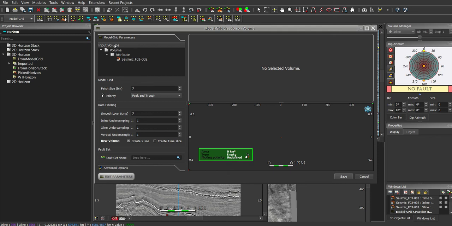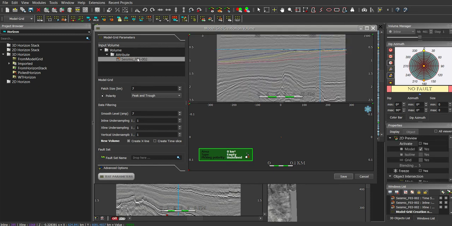First, we have to choose the input volume, on which volume we are going to apply the model grid. So first we choose our volume, which is the seismic F3.